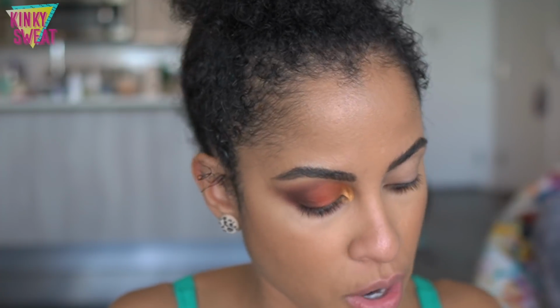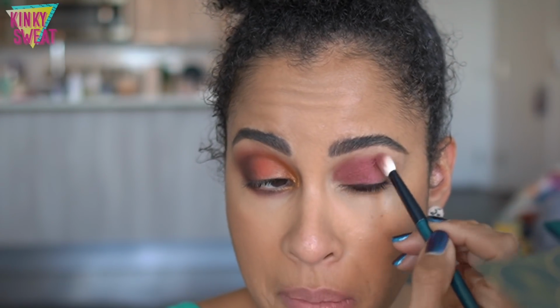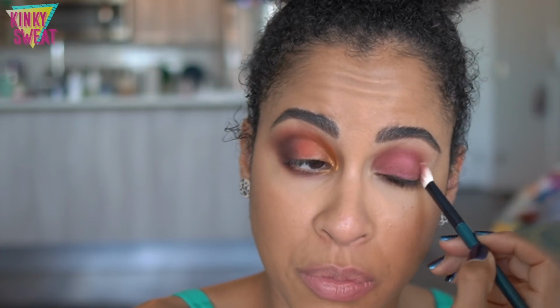Okay, let's take Deco. I'll take it with my Hakuhodo brush, plop it on the majority of my lid first, and then use the edge of the brush to blur the edges. Although metallic, Viseart metallics are very soft, so see how easily you can blend this shade, how the edges blur and they look diffused without you having to use a matte. If you did, you could use any of these, I think, successfully if you wish to introduce a matte to this color story.